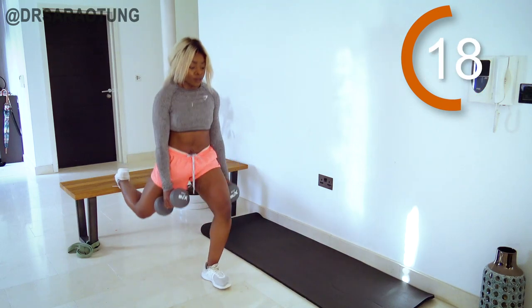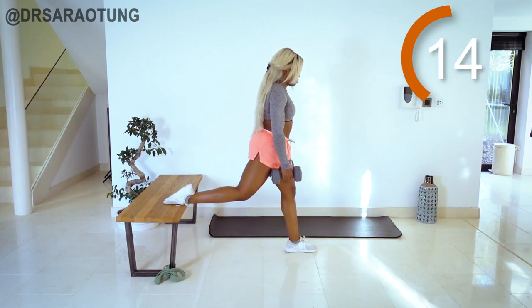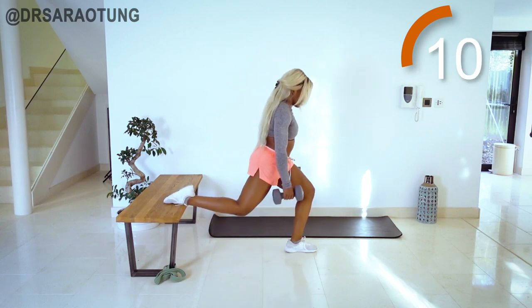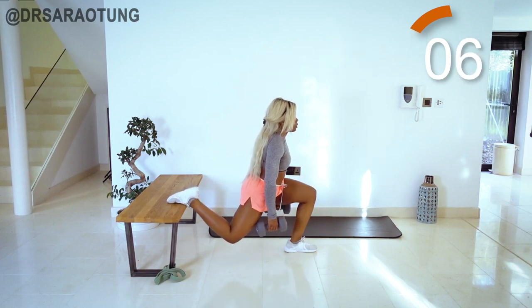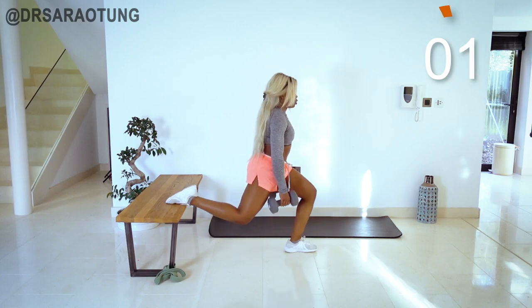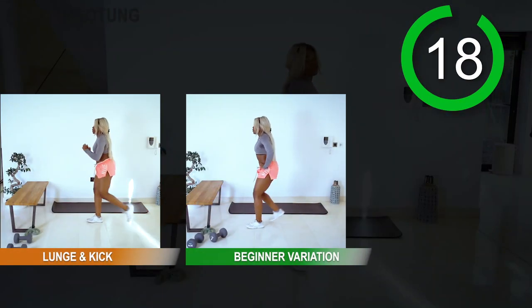The body drops straight down as you lower. That knee is not coming in front of the foot in front as it bends. The core is engaged, squeezing the glutes and thighs to stand up. Awesome job. Then we've got lunge and kick.